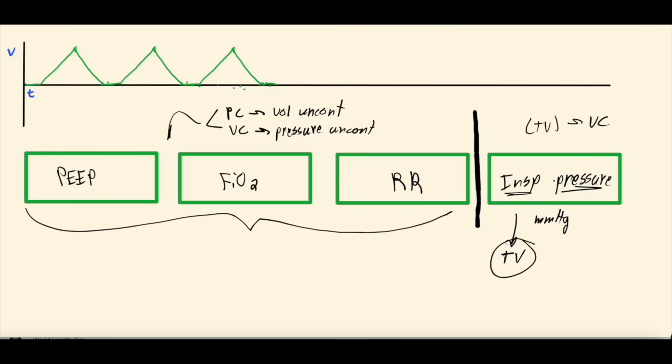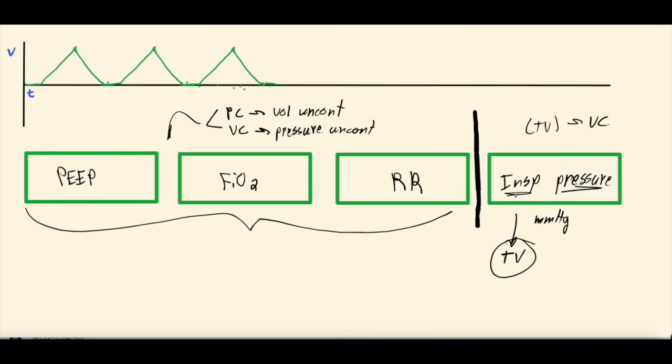So if you're worried about barotrauma or certain damages from high inspiratory pressures, in volume control, you're setting the volume here, and the pressure that results from that volume is uncontrolled. You're saying, I want the patient to get 500 cc's per breath of tidal volume, and whatever pressure that takes is what that pressure takes. In pressure control, you're saying, I want the patient's lungs to just get this pressure. And whatever tidal volume that pressure creates is the amount of tidal volume they'll get with each breath.